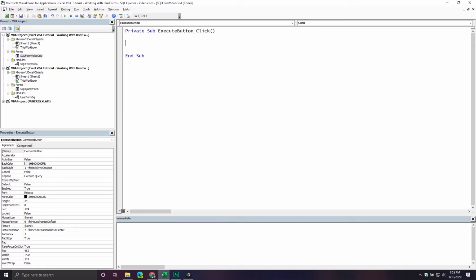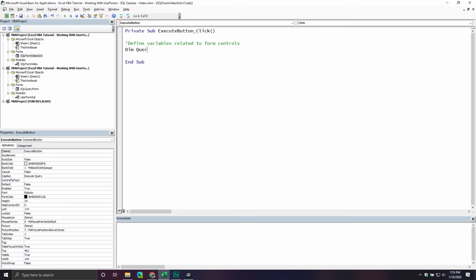So the first group of object variables that we're going to be creating are going to be related to the actual form control. Some of them at least. So here, define variables related to form controls.